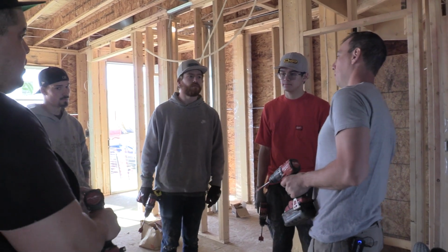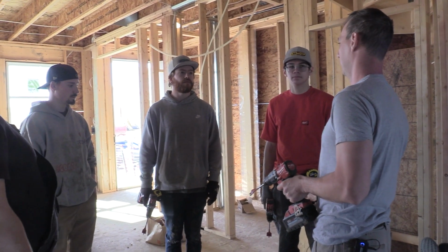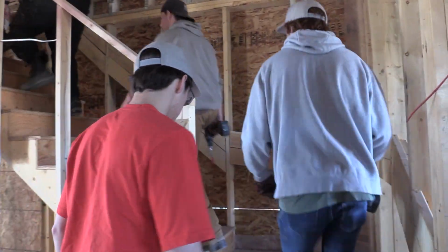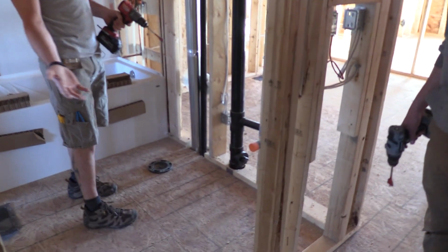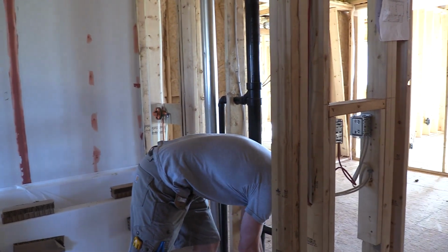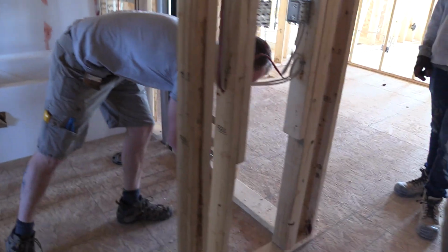With using too big of a hole is water hammer. And you can tell this, the water lines have already been drilled, so this is awesome that the roughing guy's already kind of done this for you. So I would personally use a bigger hole in these cases.